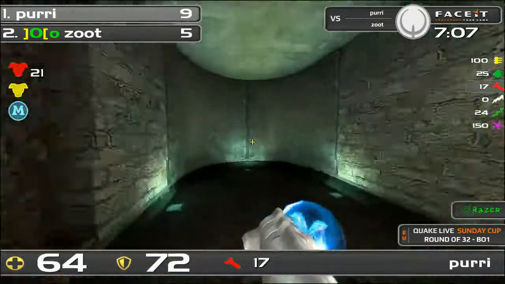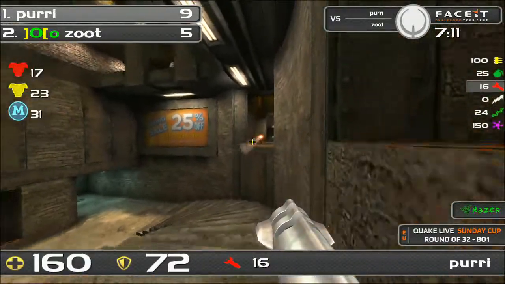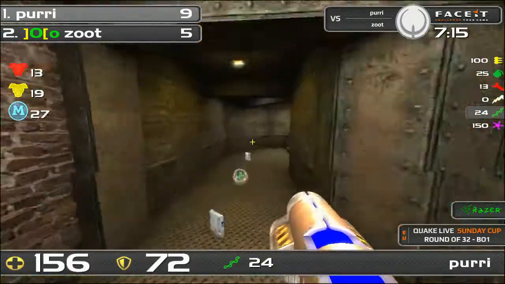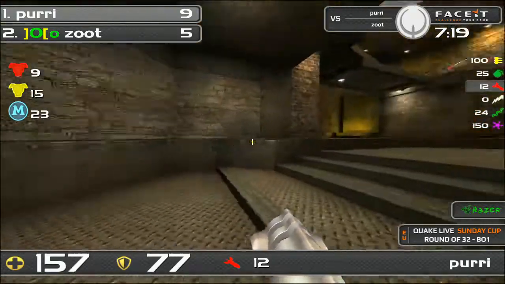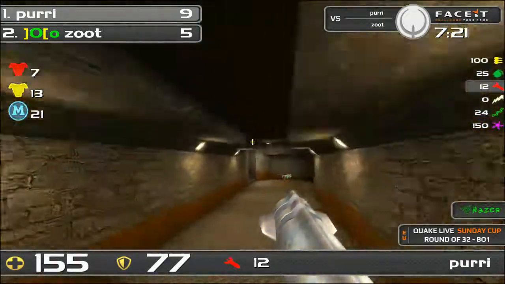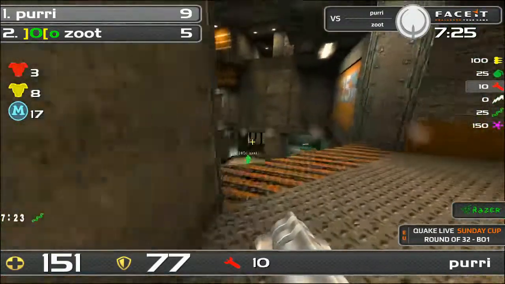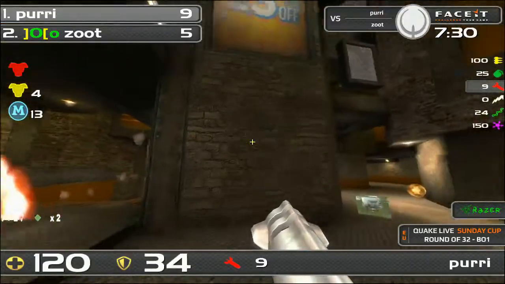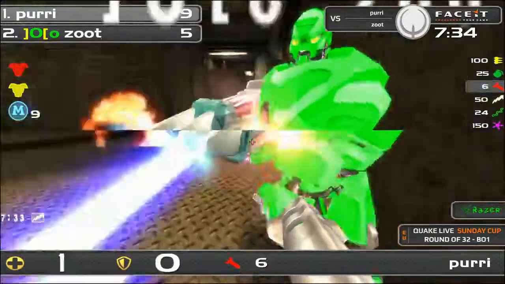Yeah. And Purri is still extending his lead here. 4 frags now, and finally we're seeing that separation. It was a few clean frags from Purri, a few clean pickups, and he's managing to make it work for himself. 2.5 minutes, more or less, for Zoot now to get back 4 frags, which on Hectic is completely doable. Not impossible. We for sure saw how quickly Purri came back on Zoot and got himself a lead.